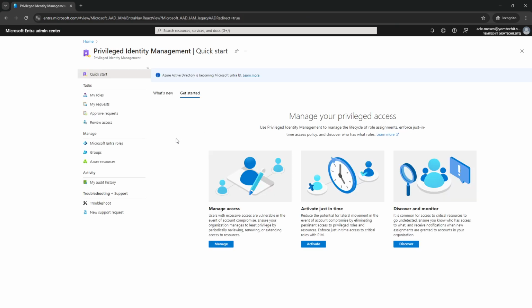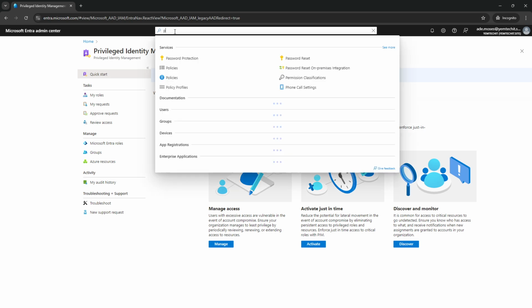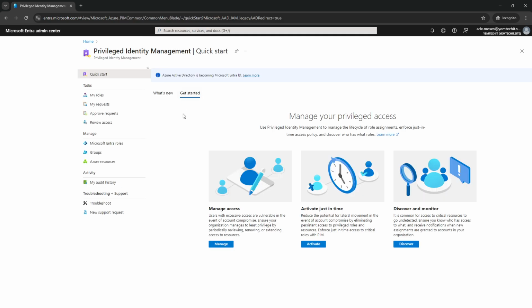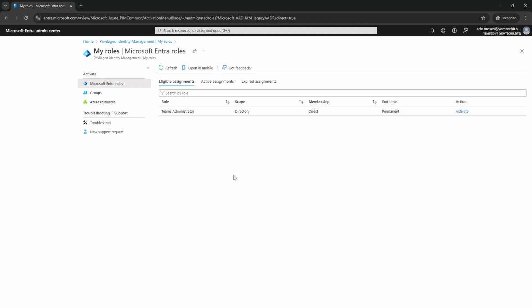Now, this user has been signed into the Microsoft Entra ID environment. So here he needs to come up here and look for this privilege identity management. In case it doesn't come out, you can just come up here and type PIM. Can you see that now? And you click on it, that comes out. Now, once that comes out, he will now come up here and click on what? My roles. Can you see that now?